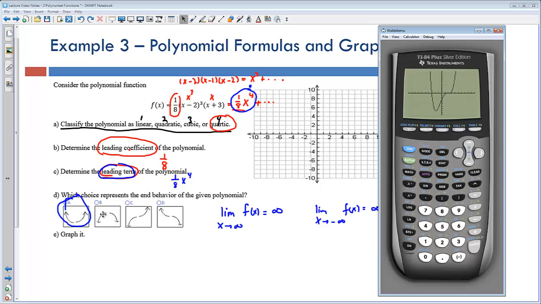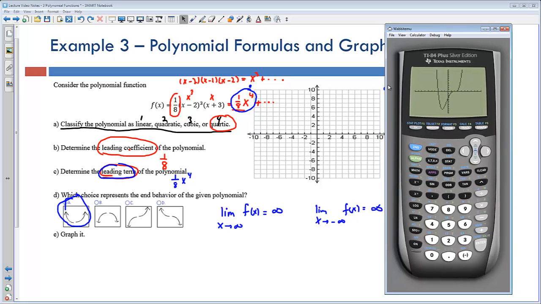It's not B, it's not going down on both sides. It's not C, it's not going down on the left, up on the right. It's not D, it's not going up on the left or down on the right. It has to be A from the picture. And now we want to graph this. Right? So when we graph this, I expect you to use your graphing calculator to help you. And you know the window because it tells you right here, look, from negative 10 to 10, negative 10 to 10. And you just want to trace the graph the best that you can.